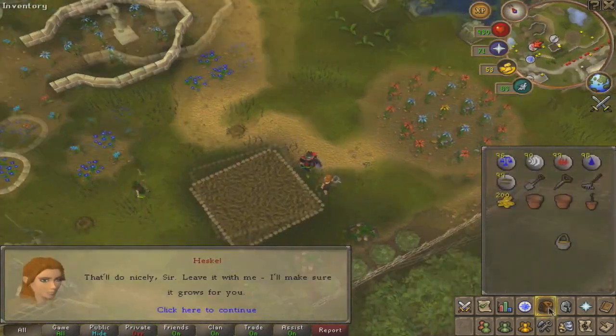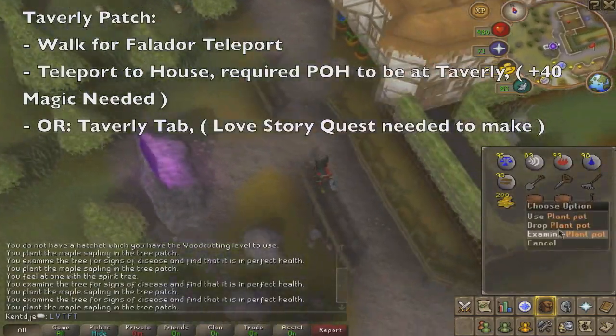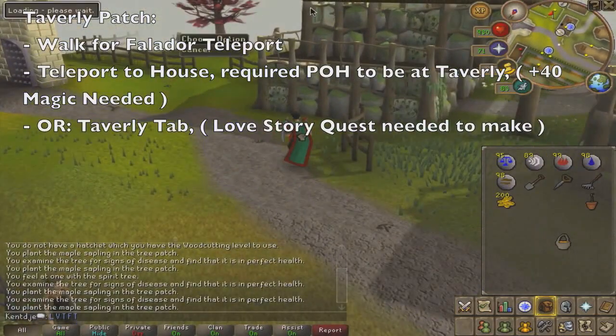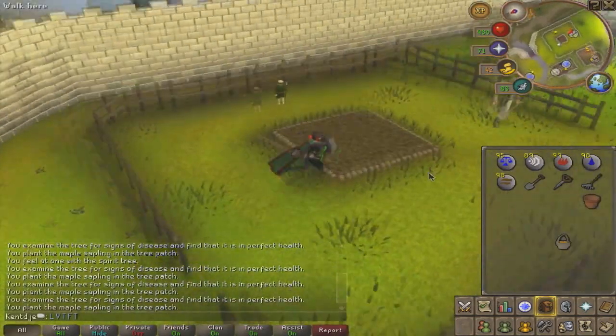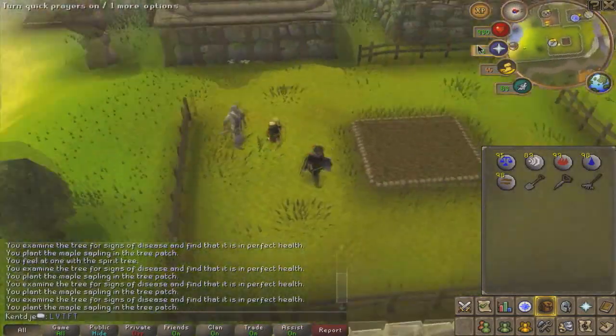The next patch and the last patch is in Taverley. How I get here is I decided to put my house in Taverley and then get here. If you don't have your house there, it's recommended you change it. If you can't, basically all you're going to want to do is run here from Falador. It doesn't take too long, but it would save you a couple of seconds to just have that house there. Anyways, that's pretty much about it for growing trees.